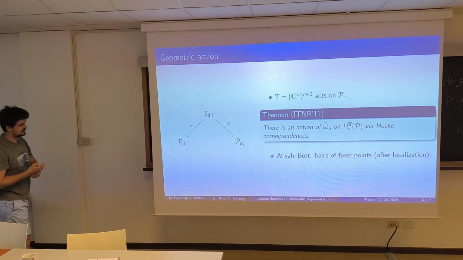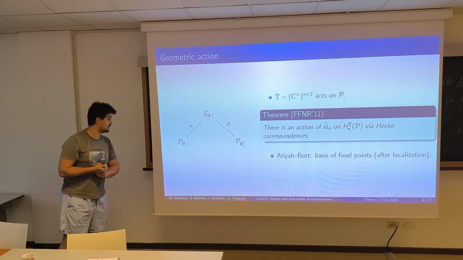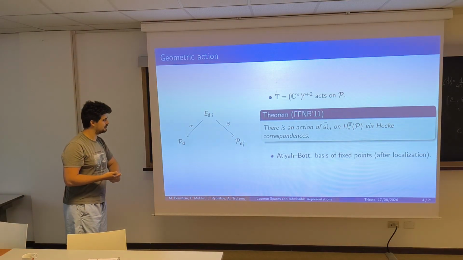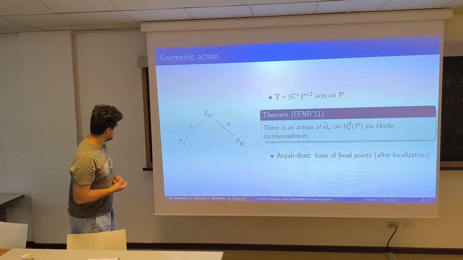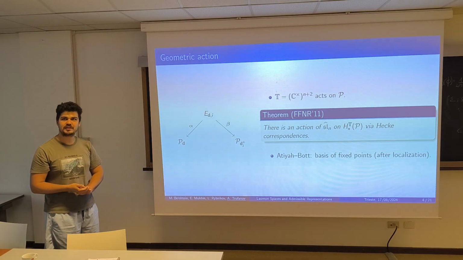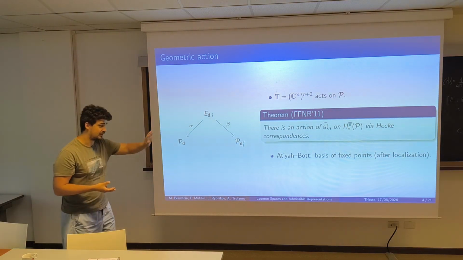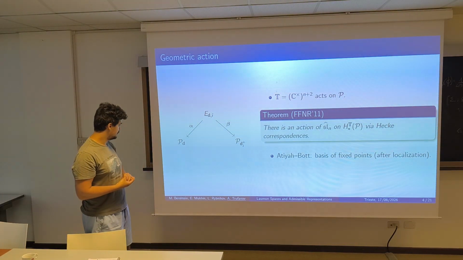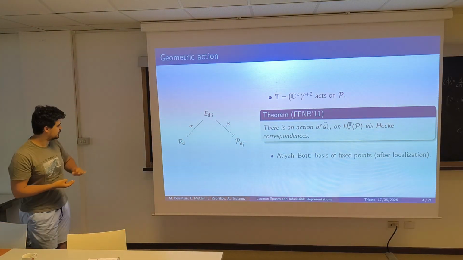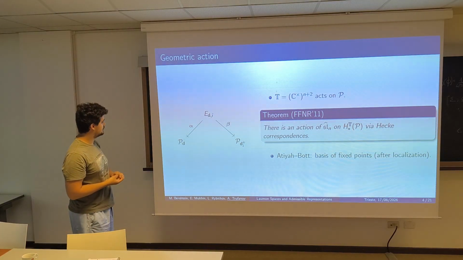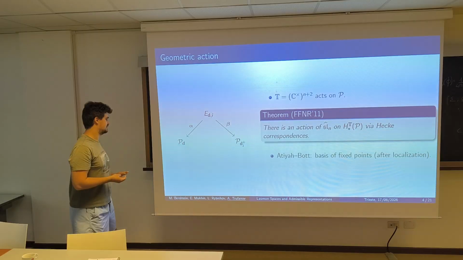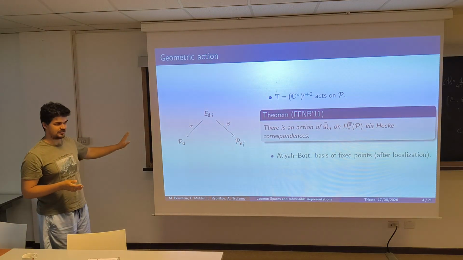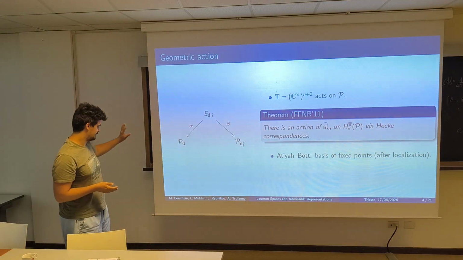So what about this affine Laumon space? What is interesting for us are two things. First of all, there is a torus that acts on it. It's quite a big torus, C star to the power n+2. And second of all, there is an action of the affine Yangian on the equivariant homologies of P with respect to this torus. And this action is geometric. There is a Hecke correspondence that I denote by E, and it should pull back, push forward, as always. So there is a geometric definition. We will not use it explicitly, but there is one.